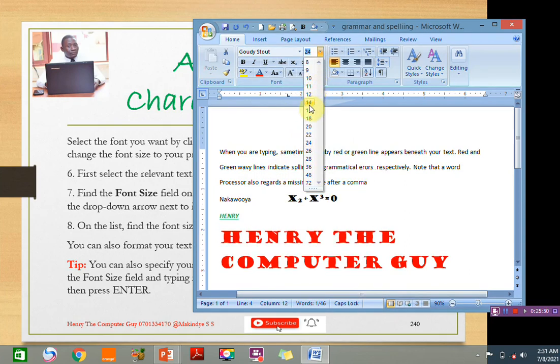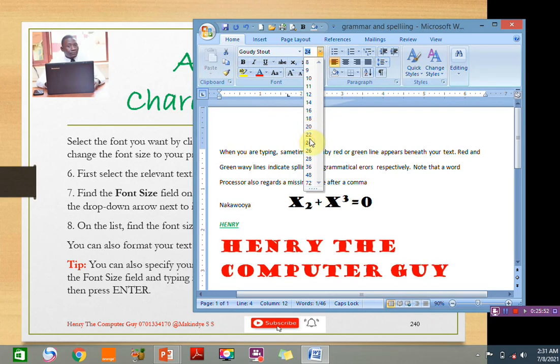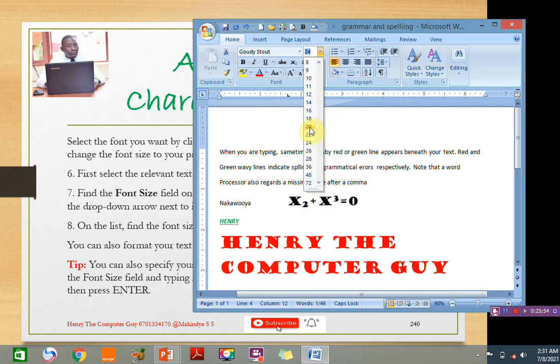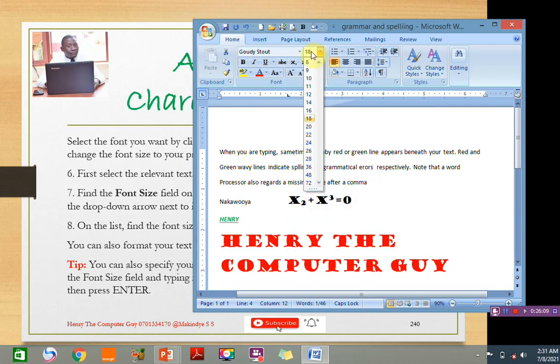It can be 12, it can be 14, it goes on increasing depending on the number you go to. Or if you see that the size that you want is not on the list, for example, we have made it 20, but we want something with a point. Let's say I want 18.5. So I'll come and type 18.5. Then I press enter.